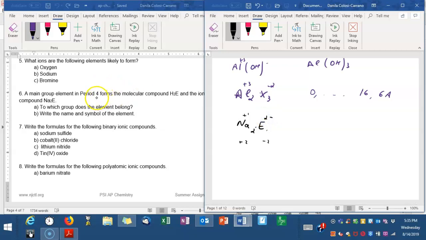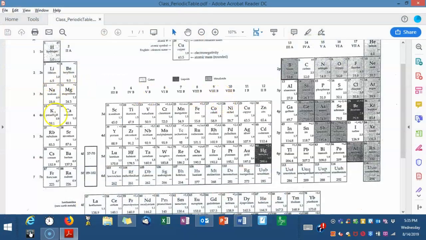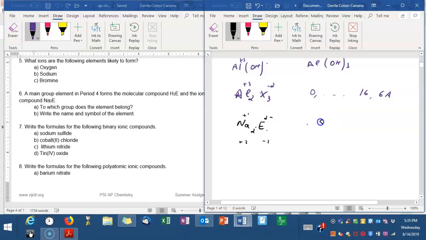And also it is in period 4, right? So again, you look at your periodic table. Going to period 4, go for 2-, and you find selenium. So selenium is your element. So can you write it? Oh, yes. Okay, so the element is selenium, and the formula, if they really want to, will be this one.